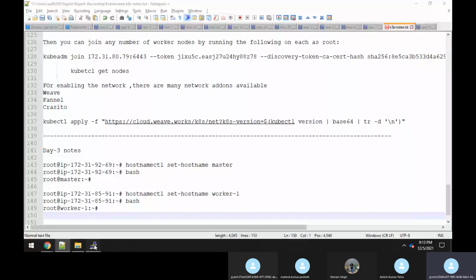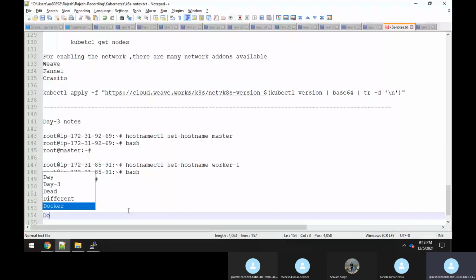Now what I have to do is, we know very well that whenever I'm installing with kubeadm, the first thing is that I have to install Docker. We need some container, right? First I have to install Docker. So first let me do one thing. Let me search for kubeadm install Docker.